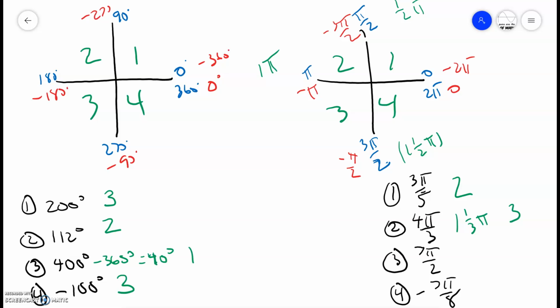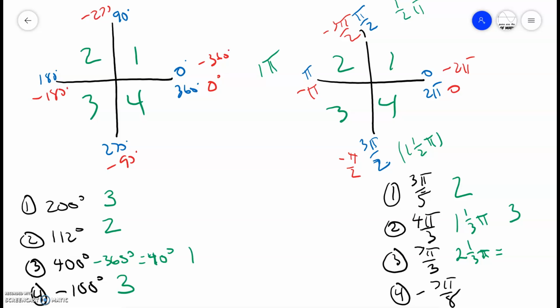Number 3 is a little bit trickier, 7 over 2. Well, how would we do that? Let's think about that as a mixed number, 3 and 1/2 pi. Well, that's a little tricky because that's more than one time around. Oh, and I did a bad one here. I'm going to change this one to make our life a little bit easier. I wasn't thinking. We'll blame that on being a little sick and not having all of the oxygen going to my brain. Okay, 7/3 is 2 and 1/3 pi, right?